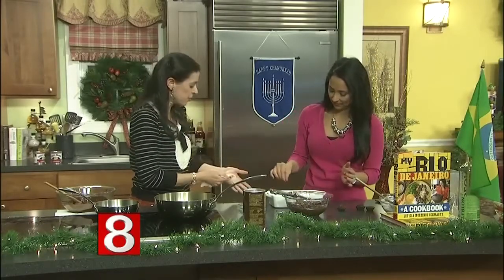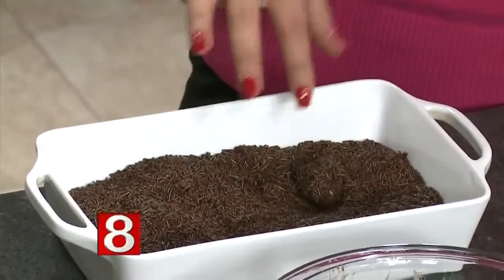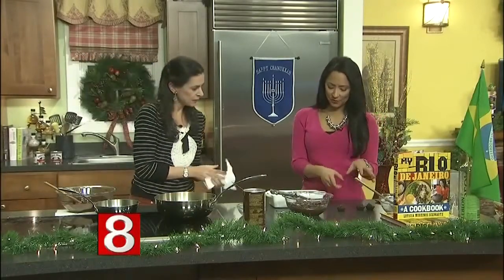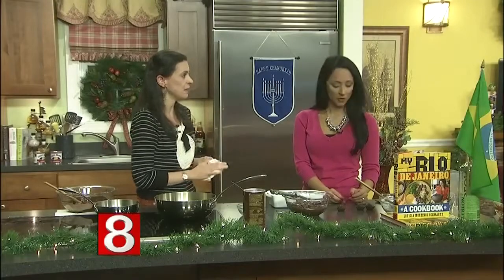It's something different — I love cookies and brownies and cupcakes, but it's time to introduce something different in our lives. Especially with the Olympics and the World Cup coming up. Do you have to refrigerate these? No, at this point they're ready. You can keep them in the refrigerator for about two to five days.